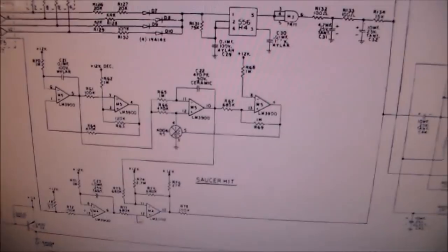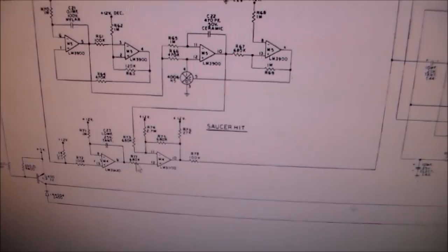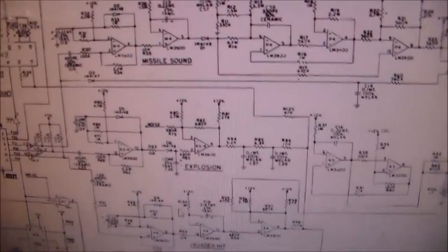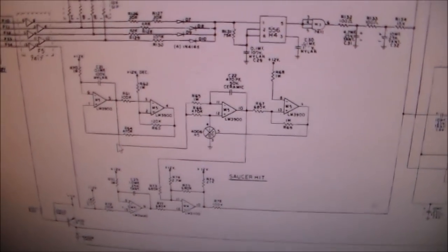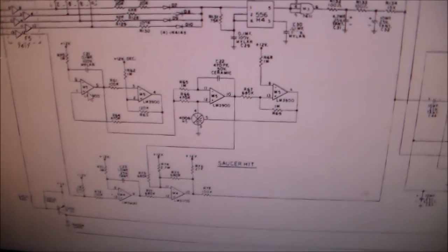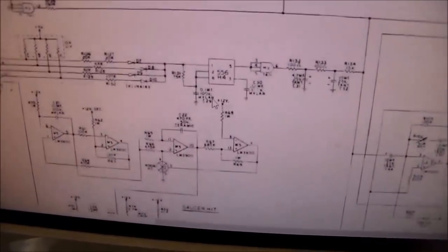Now it could be that just one part of M4 has gone bad and screwed up the saucer hit sound, but I'm just going to guess, and it's just an assumption. It's not necessarily so. We'll figure it out. But I'm going to assume that these two parts are working too, because they're working in the missile sound part, right? I'm just going to ignore that chip for now, and I'm going to say that it's more likely that this M5 chip is messed up. Another thing you can think about is this M5 is used four times, and this M4 is only used two times to create the sound, so it would be just a statistical probability that M5 is screwed up. You also have this N5 4006 chip, but again, they're just using part of it. I don't know where the rest of it's used. N5, let's see if we can find it anywhere.